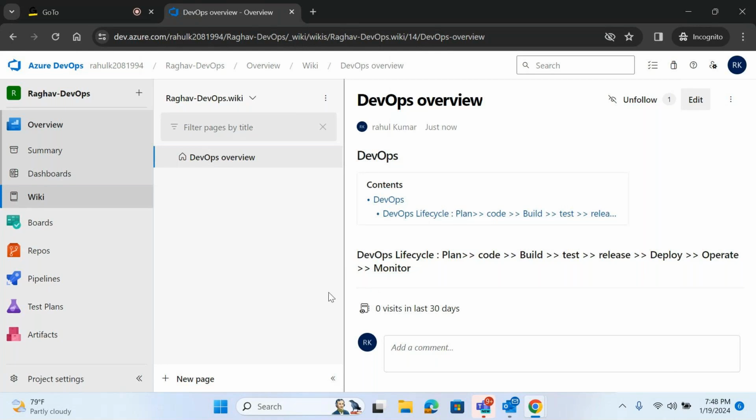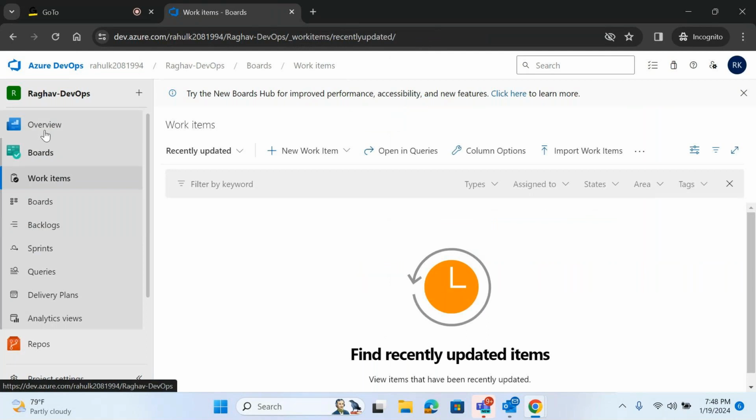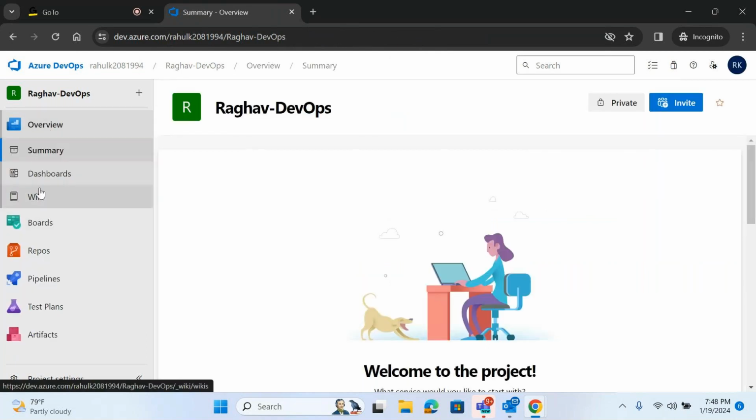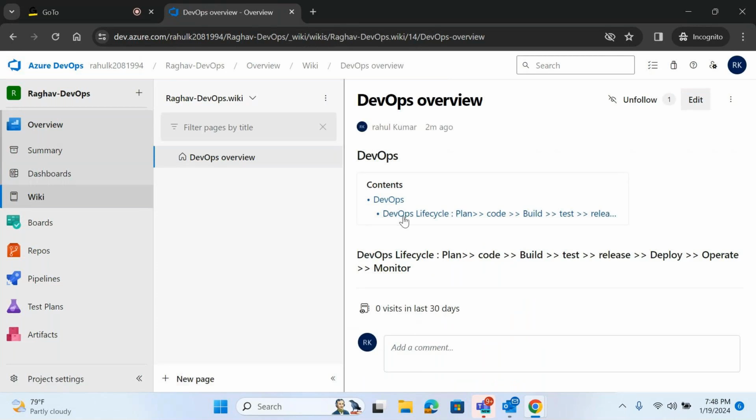Team members, how will they use it? If anyone develops something, they will mention it here in the wiki page, like how this code works and all these things overall. We don't have to send any Word document.